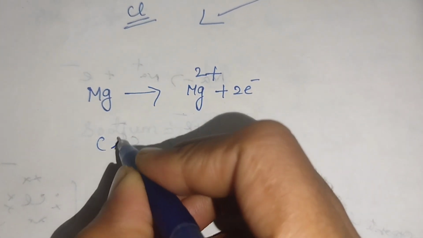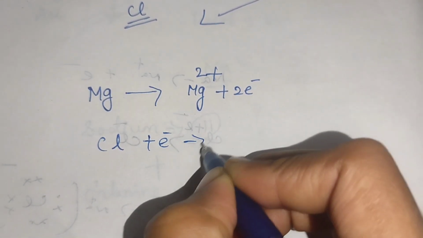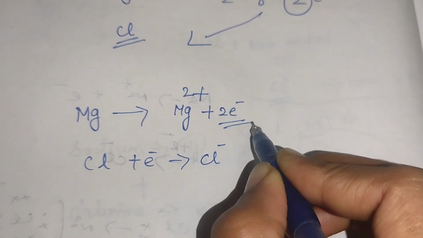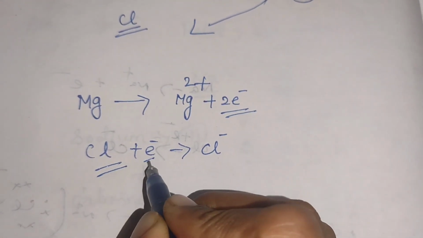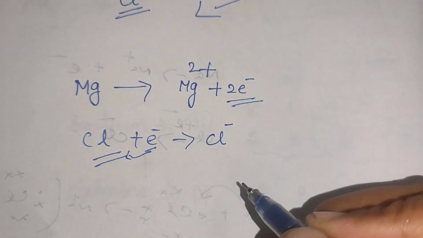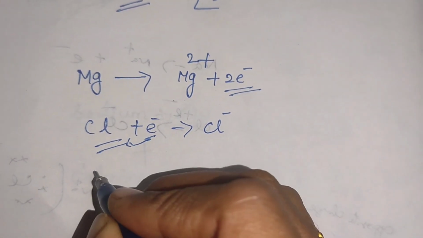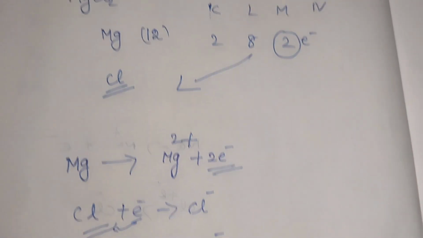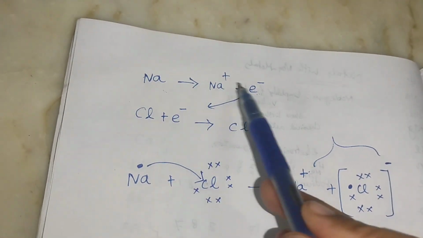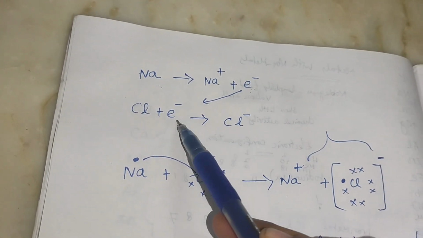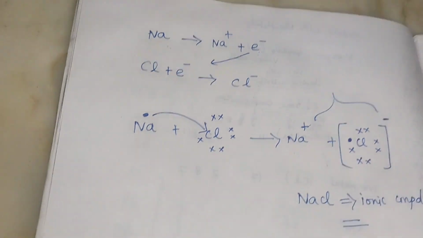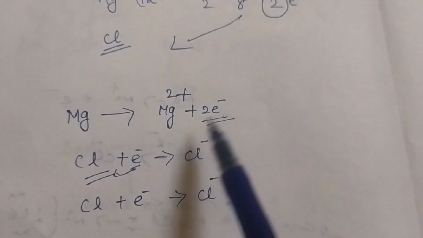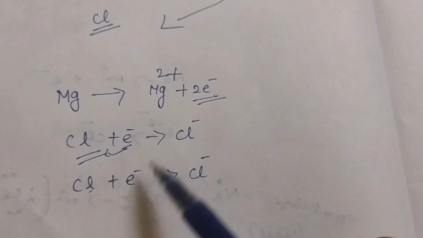And the chlorine is going to accept this electron and it will become Cl minus. But here see one difference, it is going to remove 2 electrons but here only 1 electron it is accepting. So to balance, another chlorine has to accept one more electron. So we are going to take another chlorine here. In sodium, it is removing 1 electron and chlorine is accepting this 1 electron, so easily the reaction comes here. But in magnesium, it is removing 2 electrons. So we are taking 2 chlorine here.